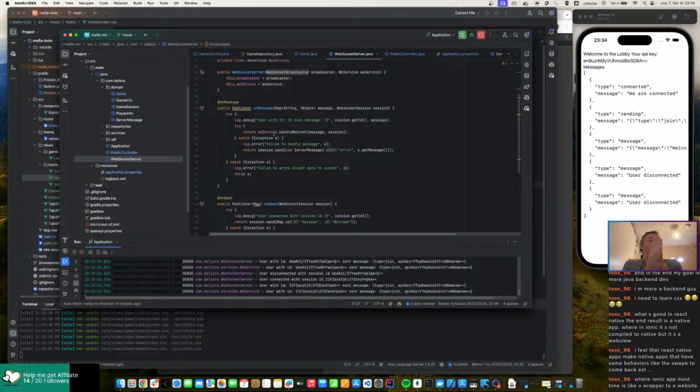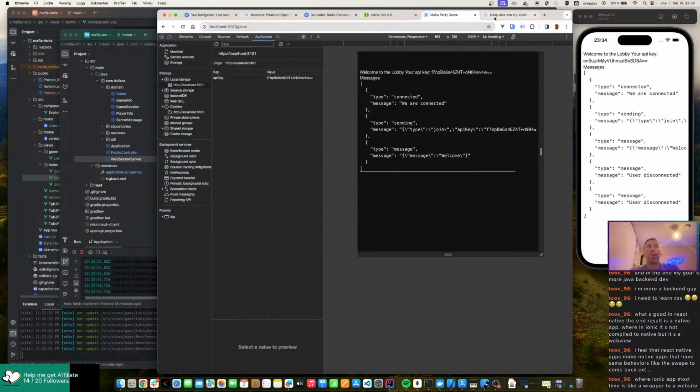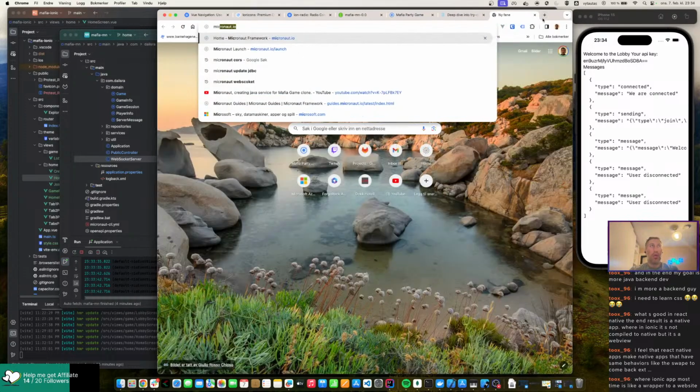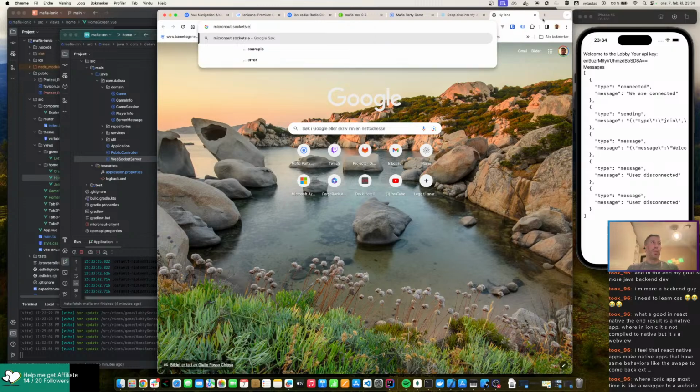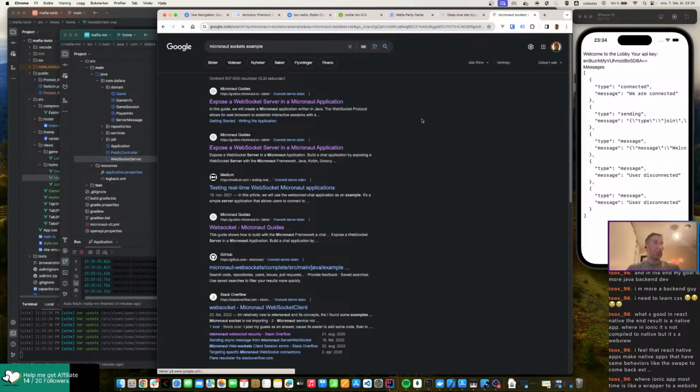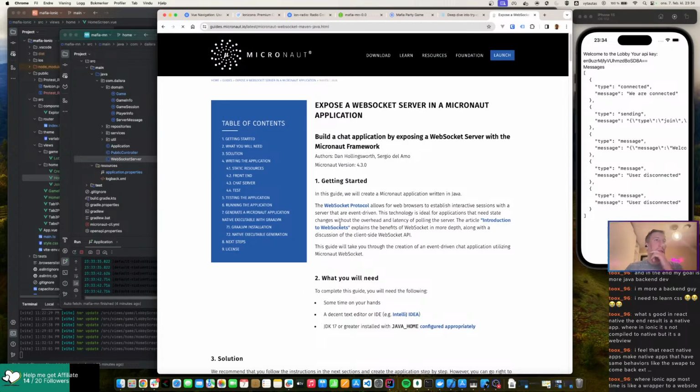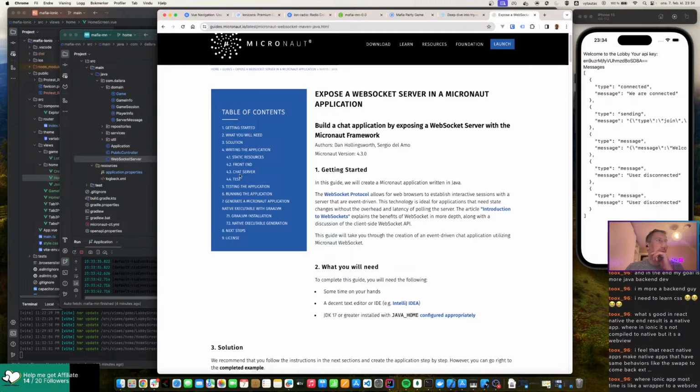How do I do that? I need to read more documentation on Micronaut. Let's do that. Micronaut socket sample. Already been there a lot of times.